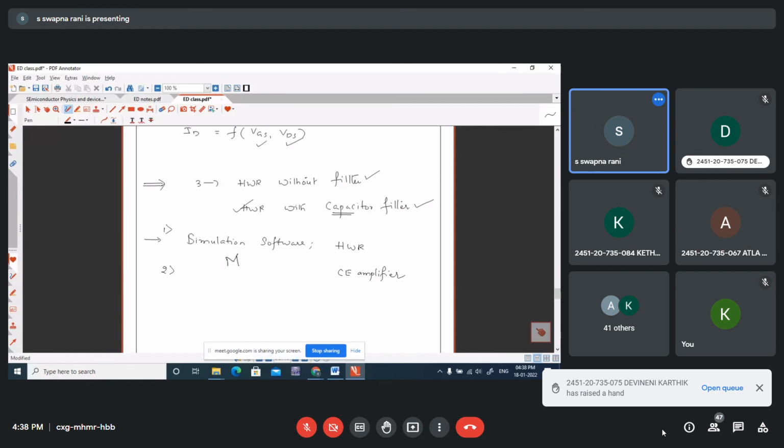So I will show you these two experiments in the simulation software. There is a software called Multisim. By Friday, if you want, you can get it from the site Get Into PC. I don't know the exact spelling of this. So you can log into that Get Into PC. Trial versions will be there. You can download them. Multisim. So whoever is having computers with internet, they can download. Otherwise also not a problem. I will show you the simulation. I will generate the results, and the same results I will send to you. You can just take them, print them out, and get them attached at the end of the experiments.